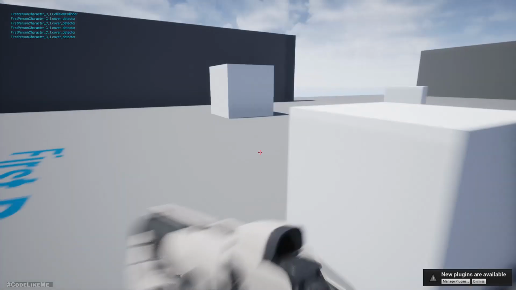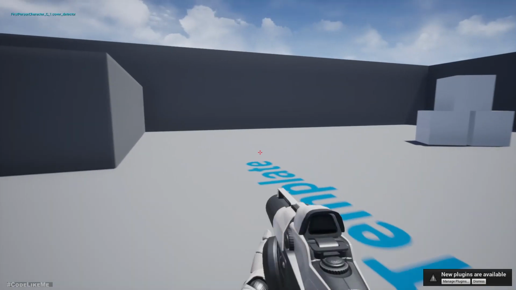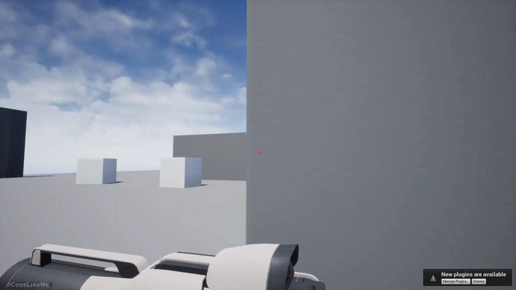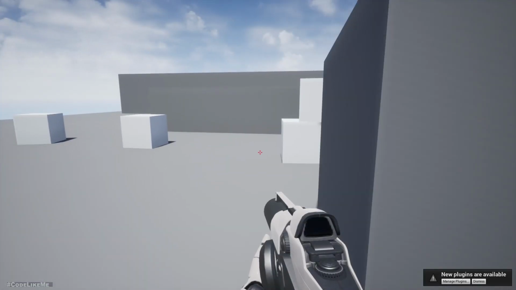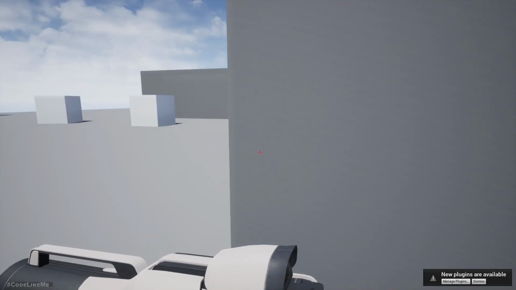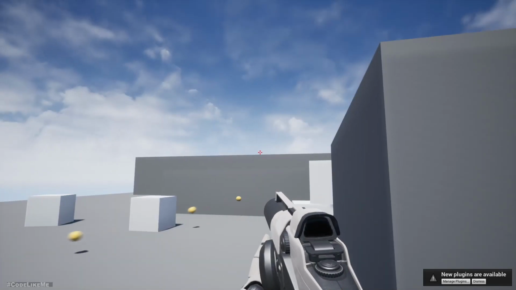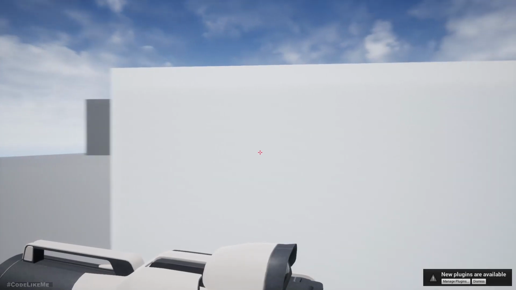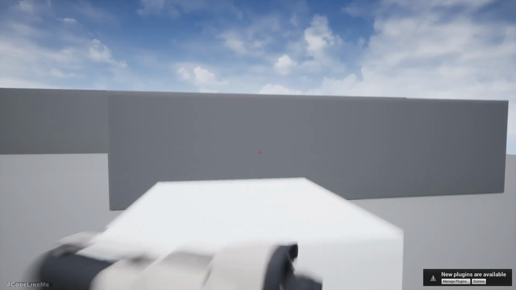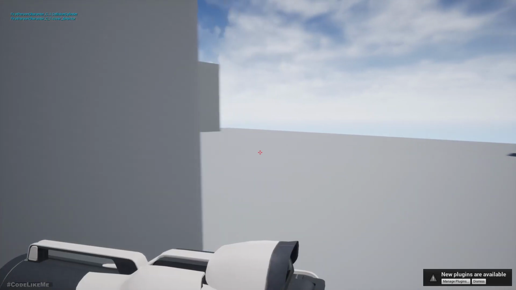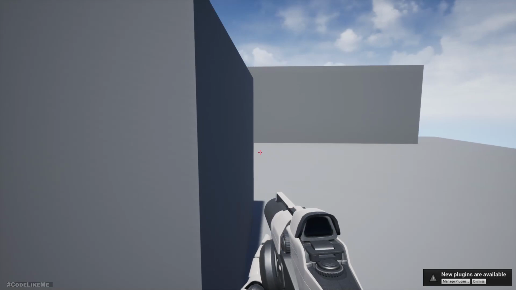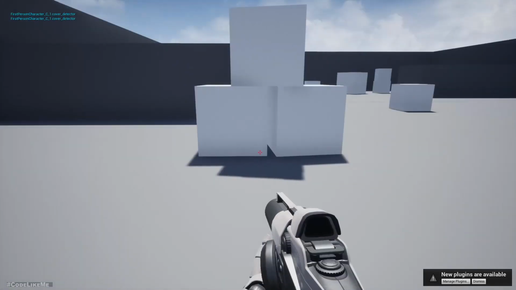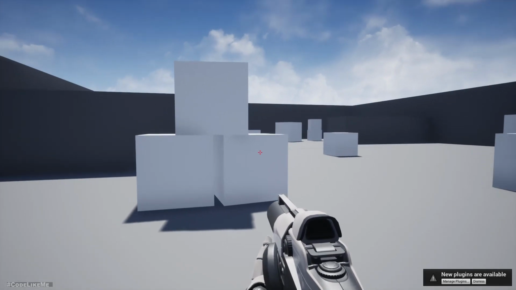It happens not just in places like this. I can apply the cover system to places like these too. See? And here, if I go here, and if I look back, it disables the cover.